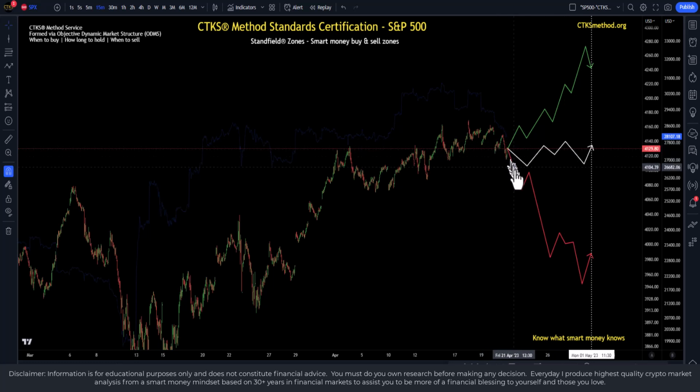If we see a negative bearish sentiment, coming down to around the 40.75 mark before a little bit of a retracement, and then making our way down to the 39.84 mark before trying to consolidate up but not breaking that resistance, and then finally coming down to around 39.49 to potentially end out the month around 39.88. This analysis is formed by understanding the CTKS method and the Stanfield zones and Stanfield levels inside market structure. With the CTKS method, we always look at objective dynamic market structure.